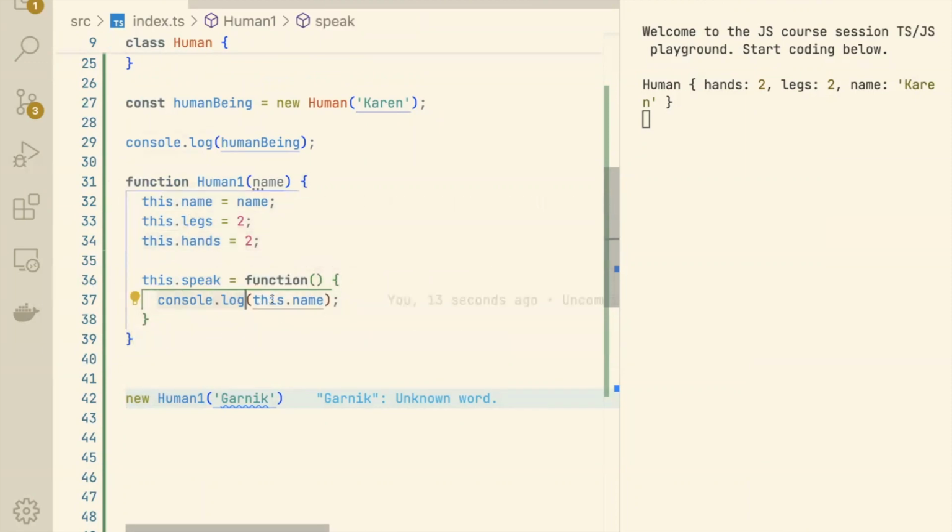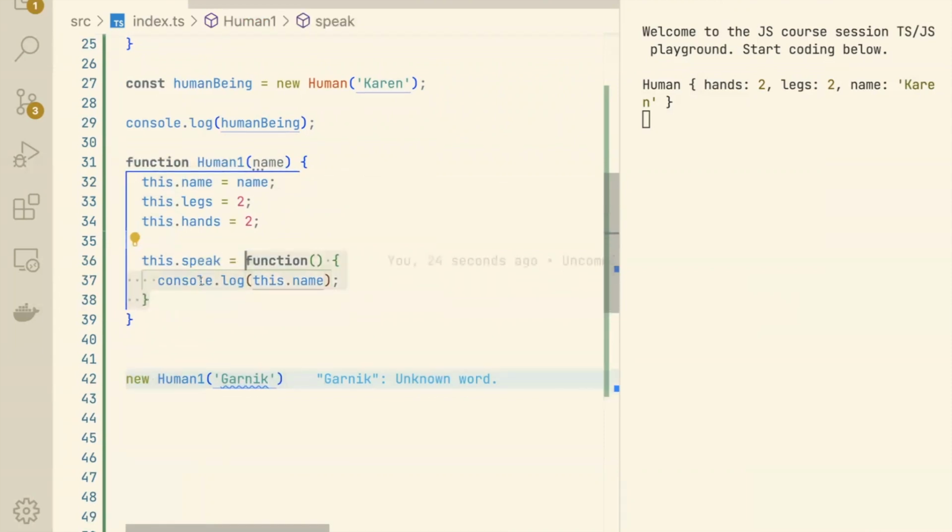It just console logs this.name, and any of the objects instantiated with the new keyword will have this.name. So I'm creating a local function which does something general that can be done for all the other objects. But now this method is part of that object, which means the size of the object in memory grows. However, there is a more optimal way to do this.